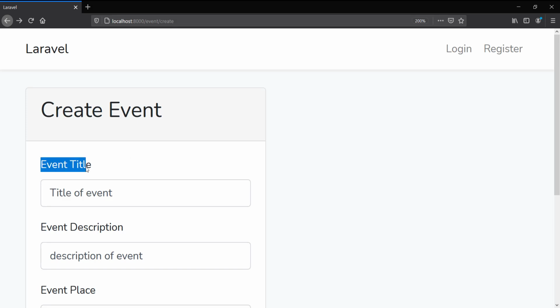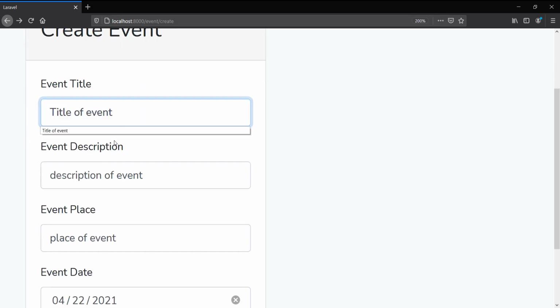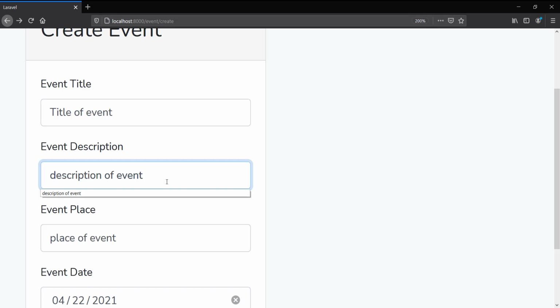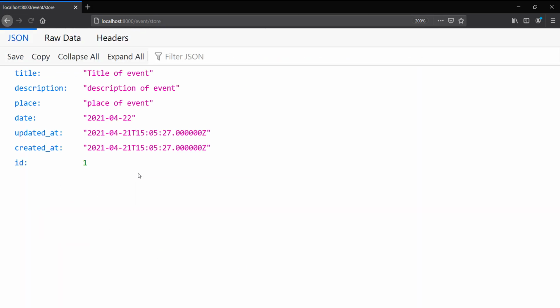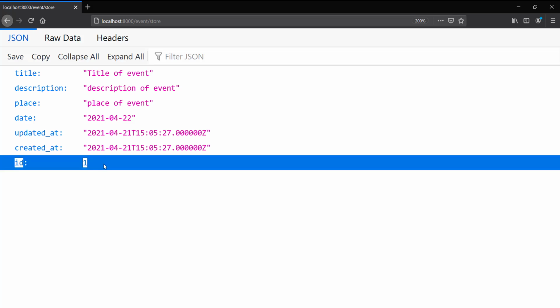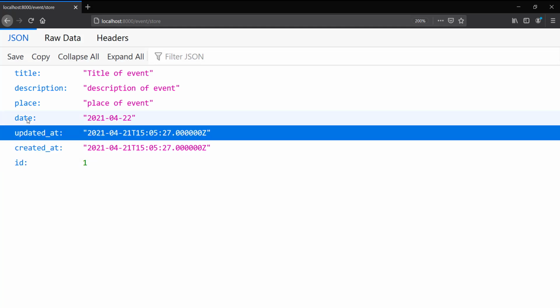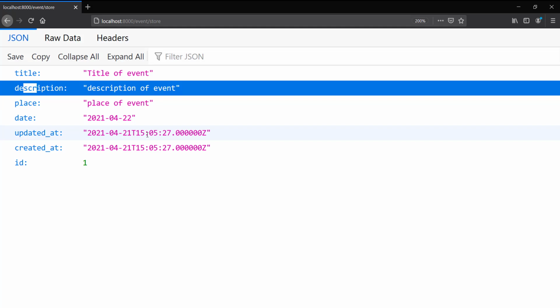Okay, so we have a title over here, and I have put all of the data, and let's resubmit the page. Okay, so it's just created the model for me, date, place, and title, everything works totally fine.